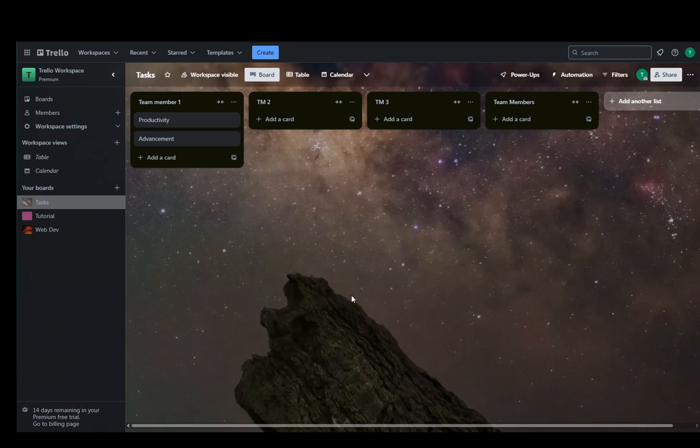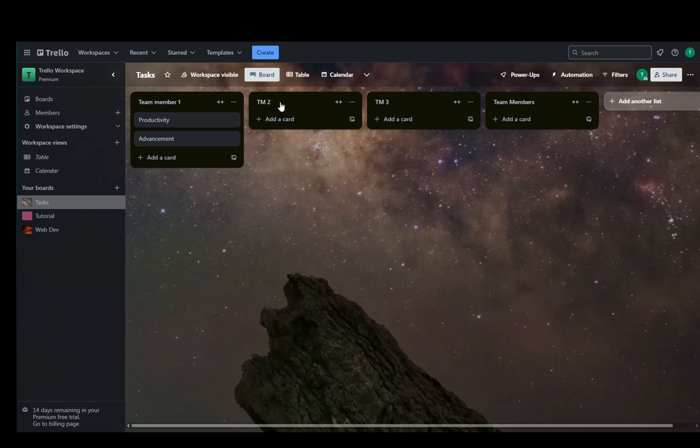You can very easily use it to create lists in which you add cards, which are pretty much whatever you want them to be. They can be either tasks that need doing, they can be documentation about something else, they can even be, in the case of agile development, user stories or epics or such things. And if you want them to be tasks, you can very easily do them.